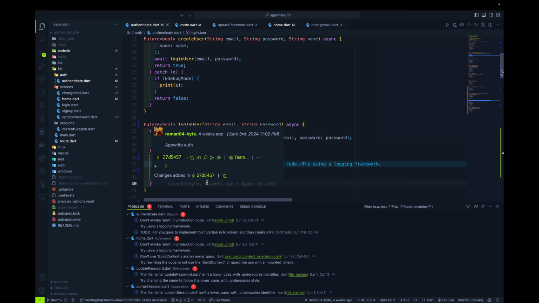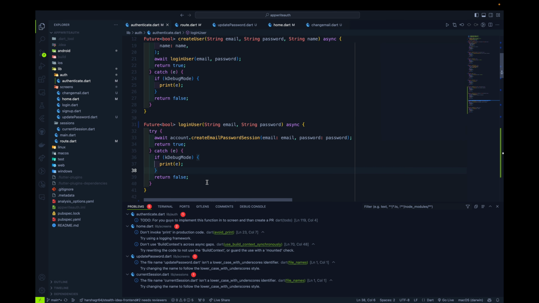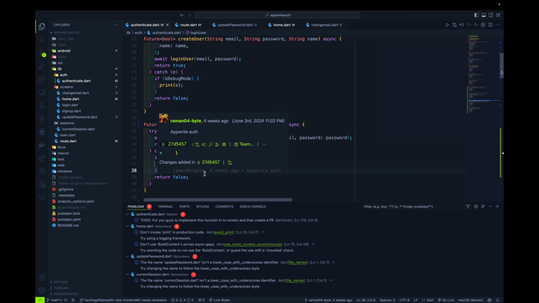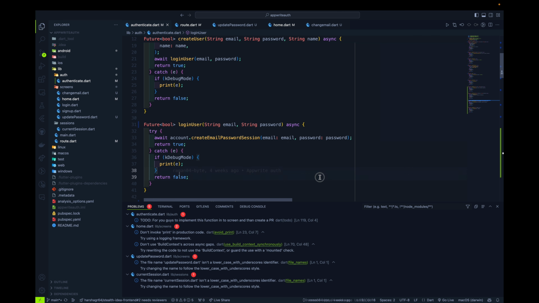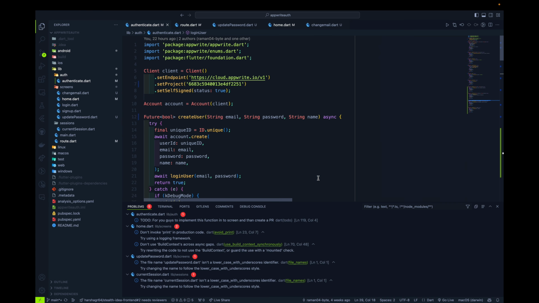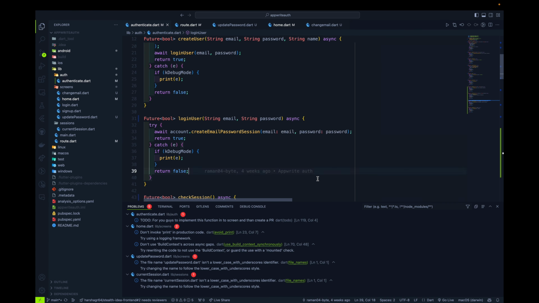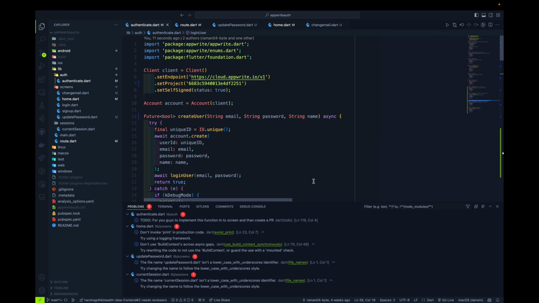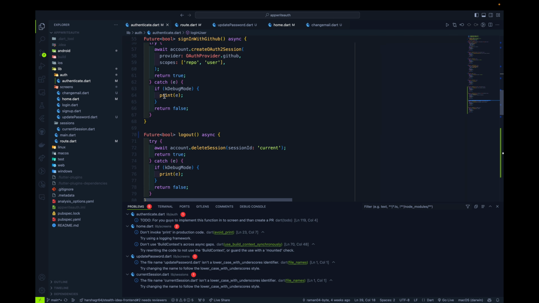If you use print not in debugging mode, meaning in production code, let's say your app is live or your web page is live, no one is ever going to see the console from the app. Like if you have run any application, you are not able to see the console. So it is not recommended to use print in production code.